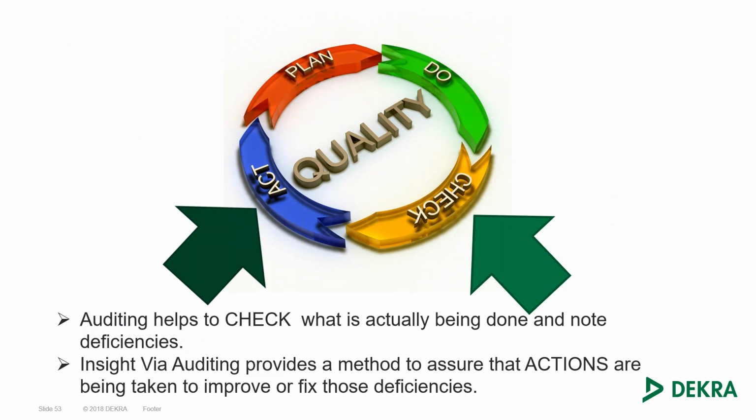I'm going to turn it back over to Julie just for a minute. All right. So our goal was to show you how using the Insight VIA will help you with all phases of this continuous improvement model, but especially we wanted you to see the auditing functions of Insight VIA that will help you inspect what you expect. With deficiencies from an audit or walkthrough moving seamlessly into the incident reporting function of Insight VIA, you have the capability to follow through and act on any deficiencies.